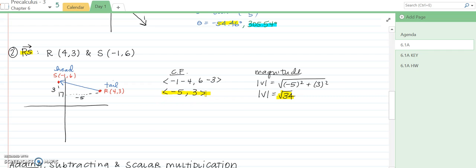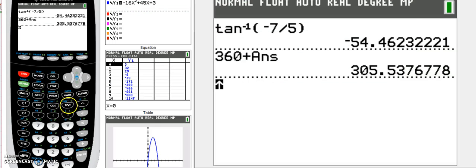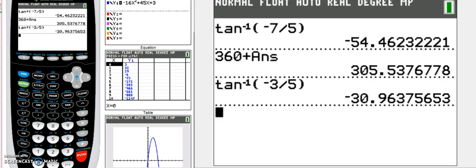All right, the last thing is to find the direction angle. So if I moved back 5 and up 3, you'd be in quadrant 2. Horizontal component -5, vertical component 3. If I'm trying to find this little direction angle, I'd use tangent again. I know the opposite and adjacent. So use inverse tangent. And you get an angle of -30.96.